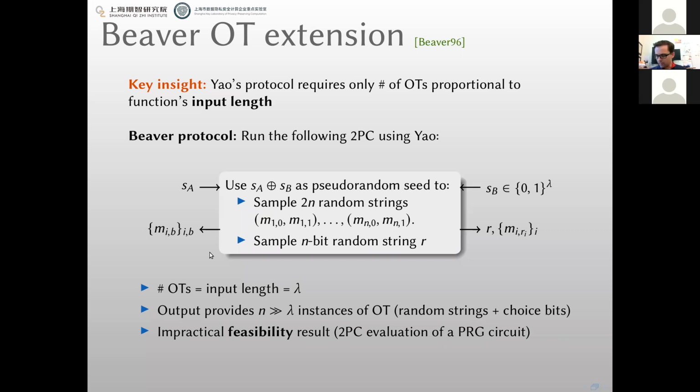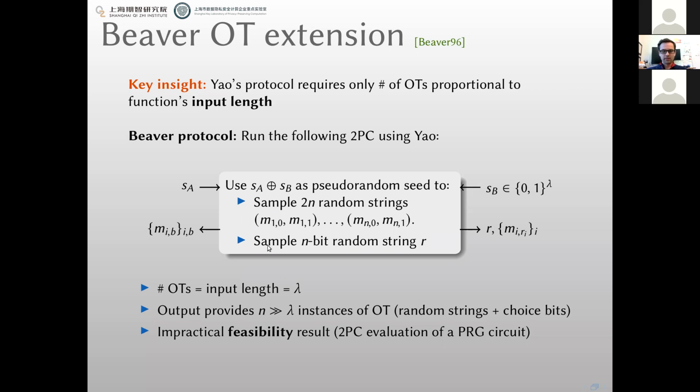This is such a simple idea, but I found it surprising, and the explanation is very simple. So based on everything I showed you in the last lectures, it's easy to understand how this works. And it's easy to understand that it only uses a small number of OTs, but it generates a large number of OTs. Okay, that's kind of cool.